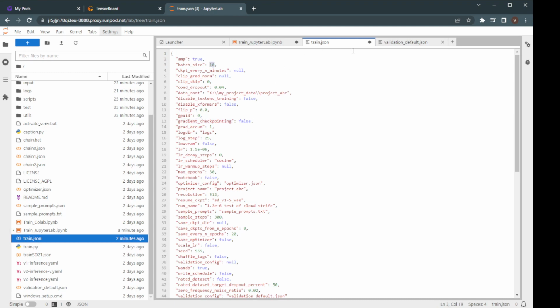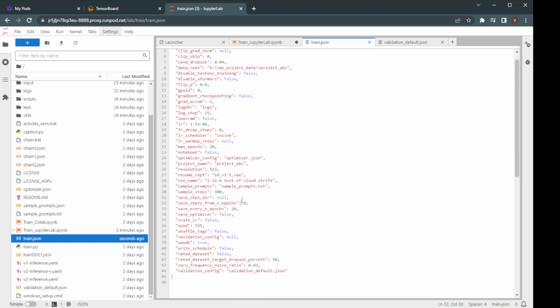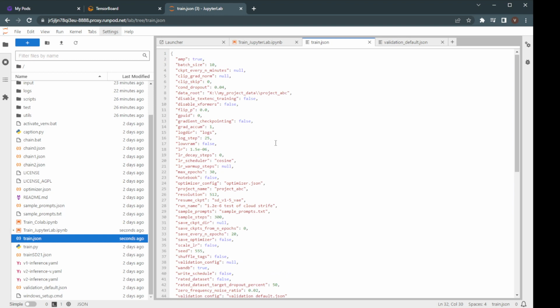You can change your batch size. Let's say that we're going to change, well, this is a 24 gig 3090 instance. We are training at 512 resolution, and we are using the Stable Diffusion 1.5 base model, so 512 resolution. Batch size 10 is actually good. AMP is actually defaulted to on anyway. We don't need to worry about that. But really this is just to show you how to modify the train.json. All of these settings in here are all covered in the documentation, so I would recommend you go through the tweaking guide on EveryDream, and I will actually bring that up really quick.